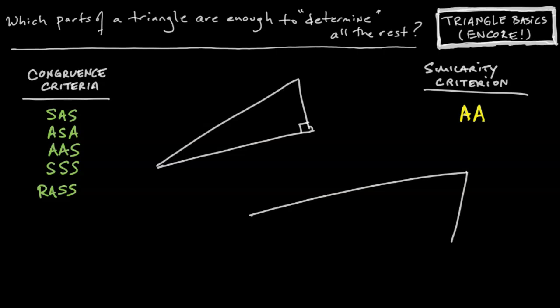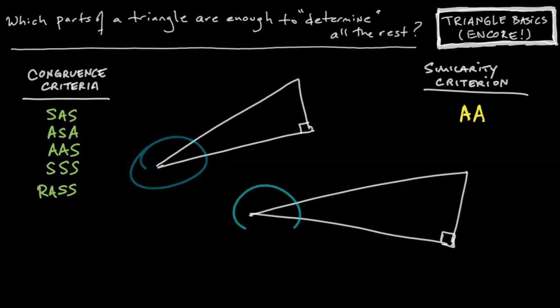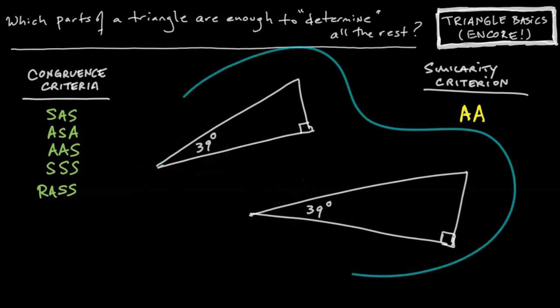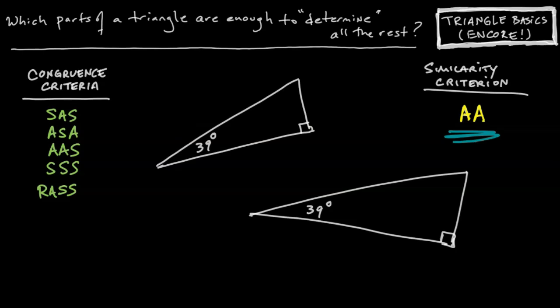That's what we're going to be dealing with in chapter 9 exclusively. And let's say these two right triangles are known to have another angle in common. For the sake of argument, let's just say it is 39 degrees. Then these two triangles agree on angle-angle. They both have a 39-degree angle, they both have a 90-degree angle. That means that these two triangles are going to be similar. That means that all their corresponding ratios are going to be equal.